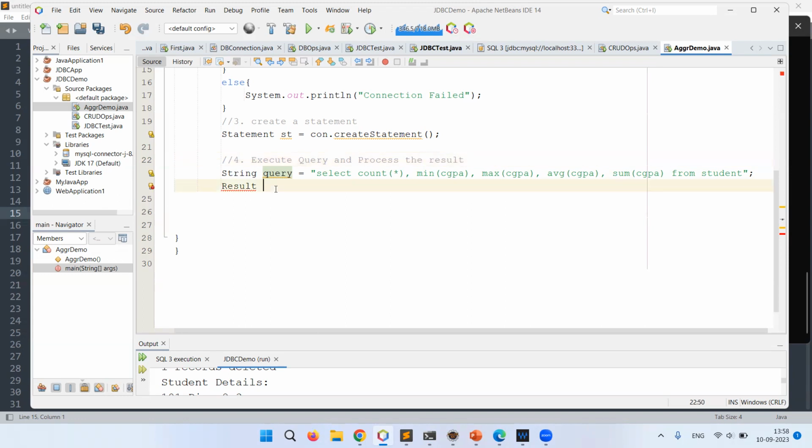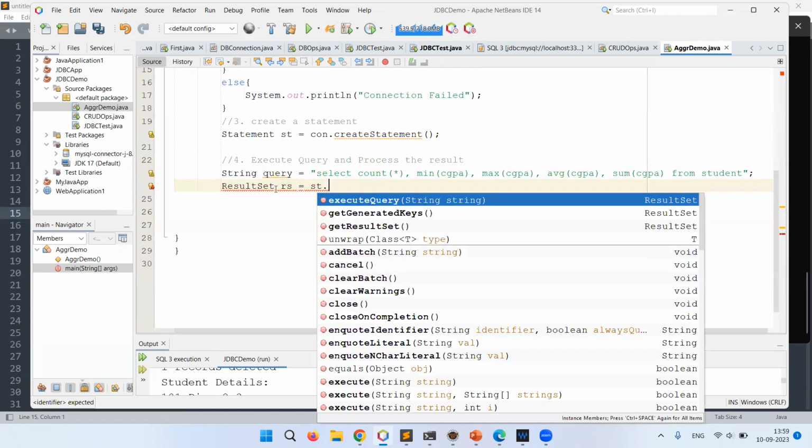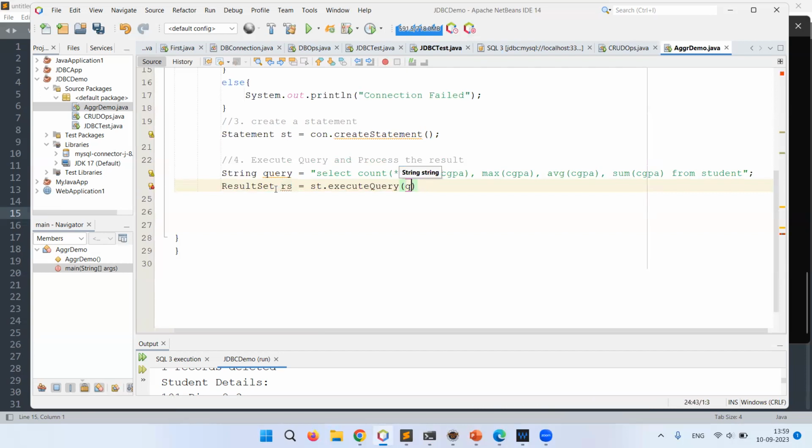For that, I take a ResultSet, because it is a select query: ResultSet rs equal to statement dot executeQuery, and I need to pass my query. In my query I have used all my aggregate functions.